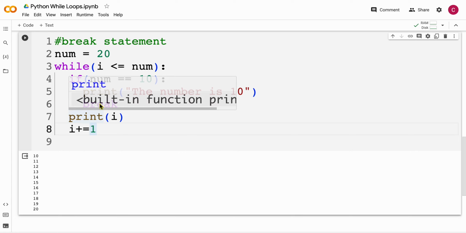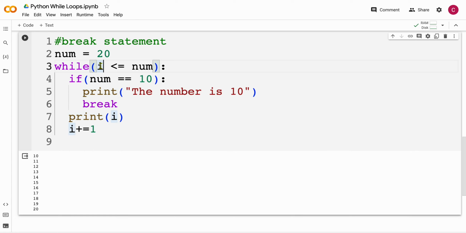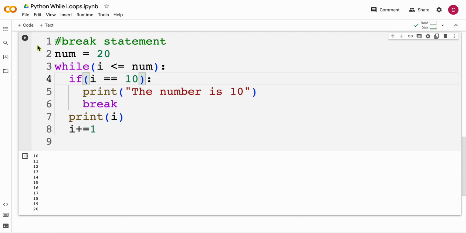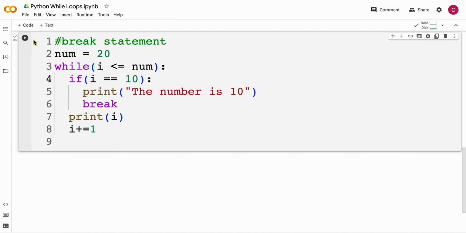So you need to ensure that you're matching the variable names up. In this case, you see that it still printed 10 because the variables aren't lined up. So I need to change it to the variable that's going to be changing, and I'll change that to be i. And then you see that nothing happens.